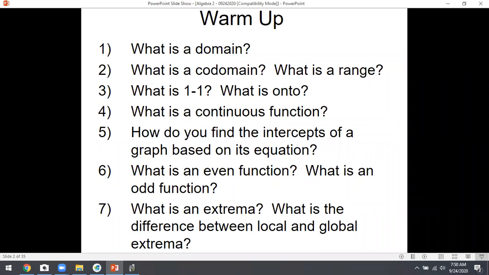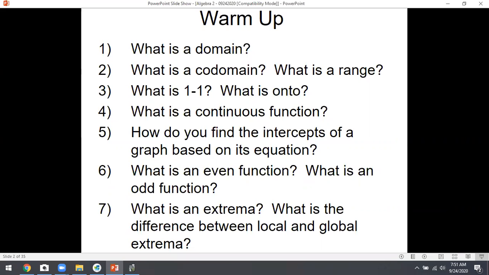So today we're going to review for our test. Our test, I've decided, will be on Tuesday of next week. So you have basically 5 days to get yourself reviewed and prepped. I will review today, and I will review a little tomorrow, and I will give you a big fat review packet to work on between now and the test. It'll be due on the day of the test, which again is Tuesday.